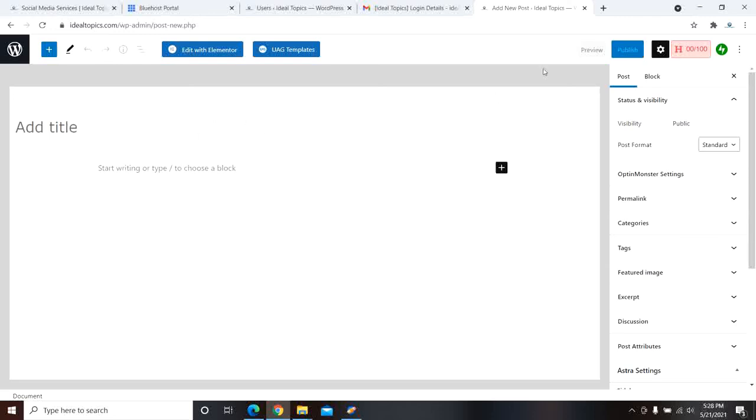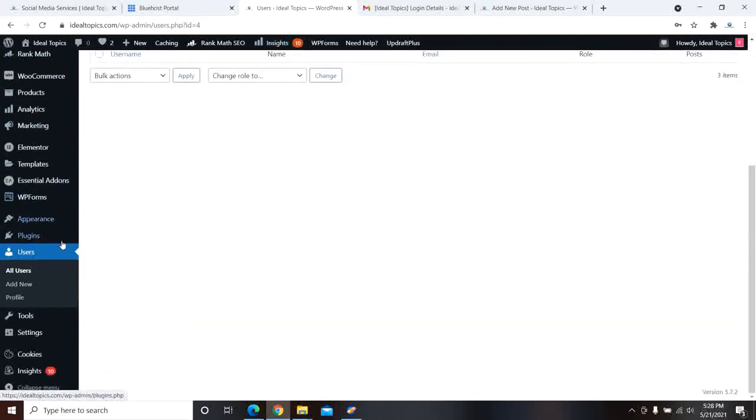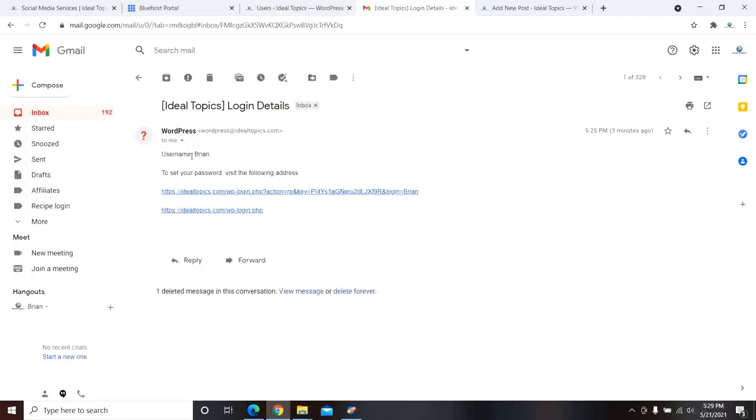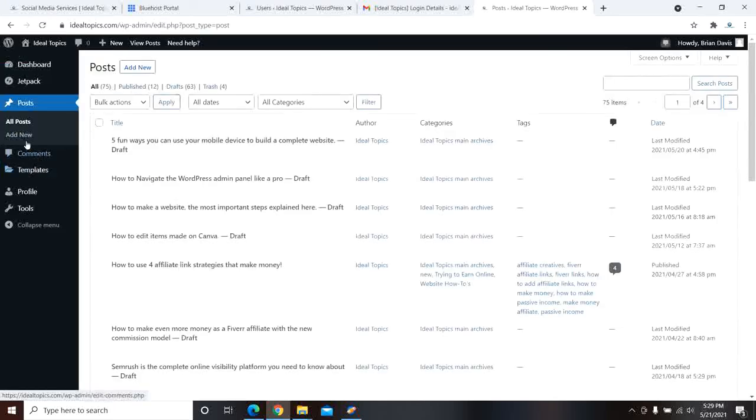So that's essentially how to add guest posters to your site. In conclusion, seriously, users, you add a new one. You're going to put their information, which literally was just the name, their email and stuff. Then they got an email that essentially said, remember their username, but that's it. Set their password, and then they could set their password to what they want when they get it, or they could just copy like I did the one password. And then when I went to the WordPress, I put in Brian, that's my username, and then the password that was generated. And then I got back to a WordPress admin panel that just had this.